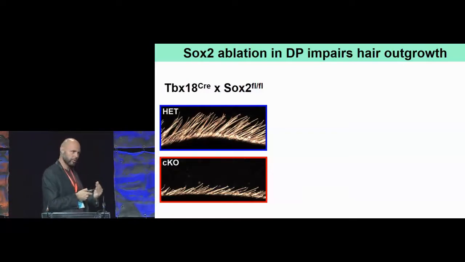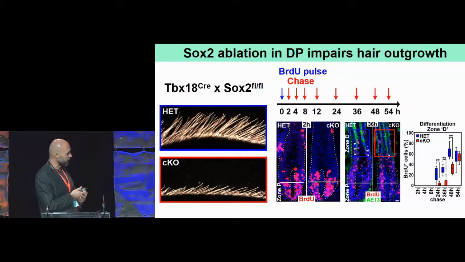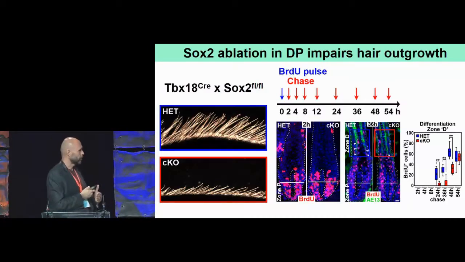I do not have time to show you, but we have no increased cell death, we have no changes in proliferation or differentiation, which told us that it could possibly be migration, and I think this is indeed the case. So we performed pulse-chase labeling experiments where proliferating cells take up BrdU, and you can see here normal uptake also in the knockout. When we then chased it out, and I'll show you here the 36-hour time point, we can see that the labeled cells arrive in the differentiating compartment with a delay, and this is here the quantification over time, suggesting that the migration in the knockout progenitors is indeed slowed down when the SOX2 transcription factor in the niche is ablated.